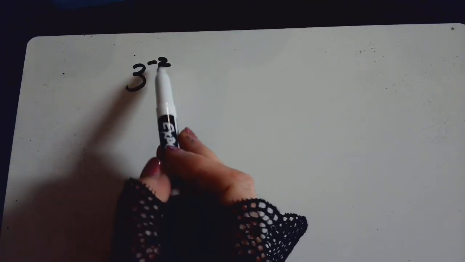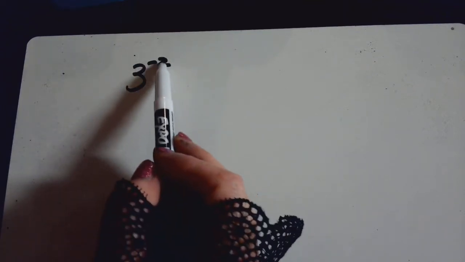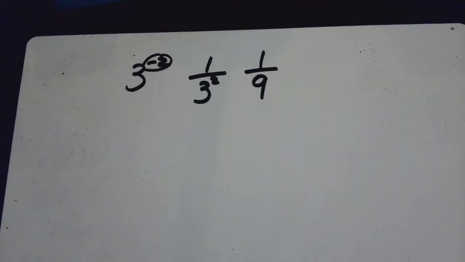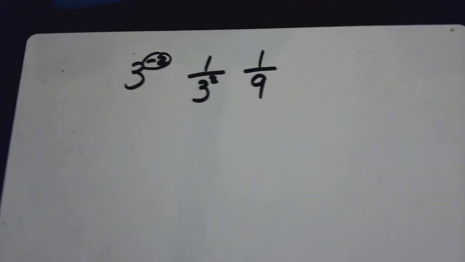So say I have 3 to the negative 2. And the instructions are to write it as a positive exponent, because a lot of times, unless they tell you, you don't leave your answer as a negative exponent. So this is the exponent, negative 2. So you flip it, so it becomes 1 over 3, and that will change the negative exponent to a positive. That's how you change it. So 3 to the second power, you simplify it, becomes 1 over 9. Whenever you can simplify, you simplify.